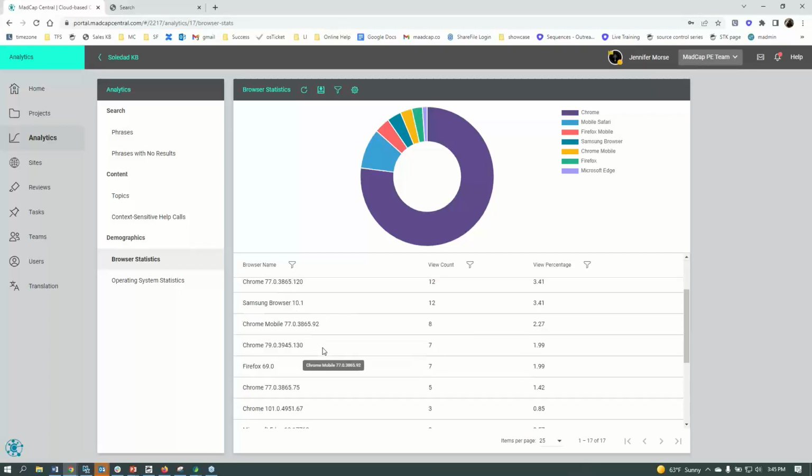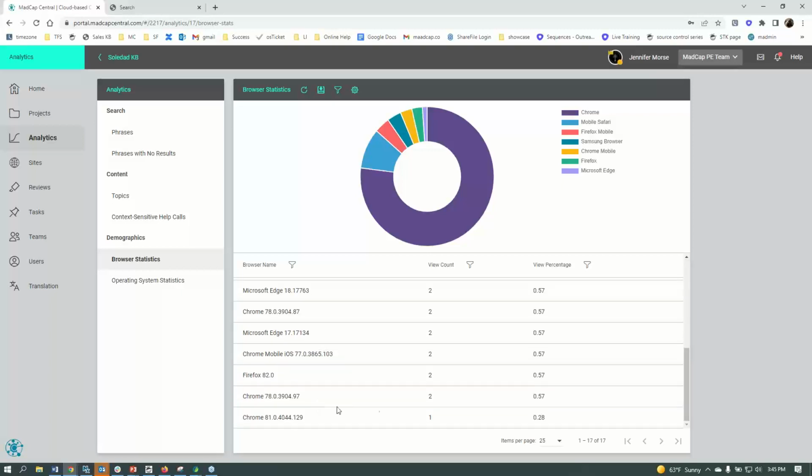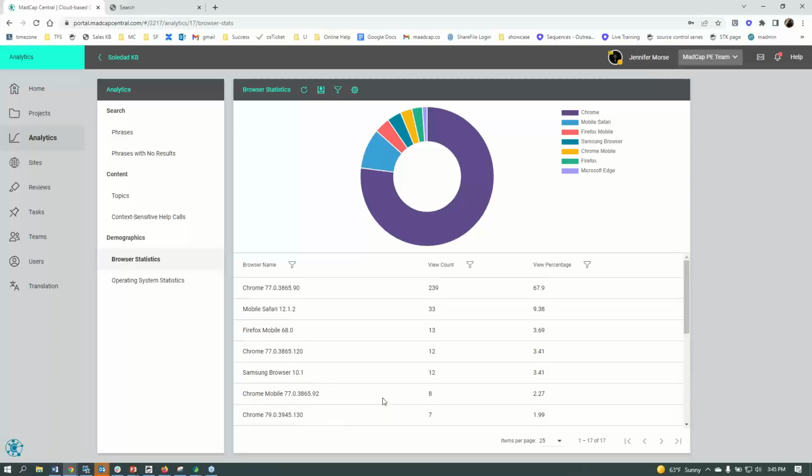The other nice thing about this is maybe it helps you make some decisions about the browsers that you test on in general. As an example, let's say this doesn't say Chrome, let's say it's Internet Explorer 10 or 11 or some crusty old browser that you really don't want to be supporting anymore. And you notice, gosh, only one person has hit this. Why do we keep breaking our necks trying to support this web browser if we have such low viewership? Maybe it helps us draw some lines in the sand about the browsers that we test on and say we support going forward. Not just for the documentation, but for the application as well, if it's a web-based application.